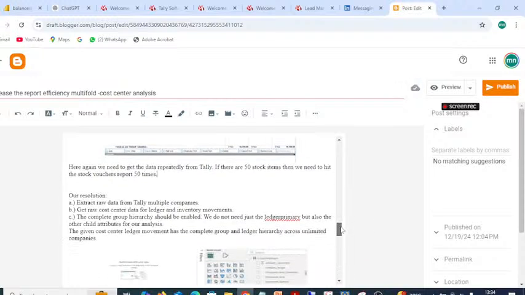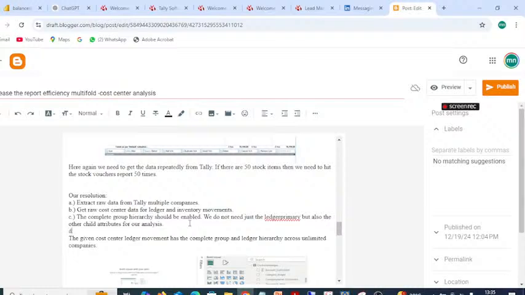So what we are seeking to resolve is to get raw data from inventory, the complete data should be extracted, and the Tally extract through JSON should happen only once, not multiple times.